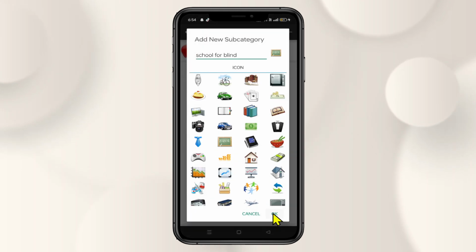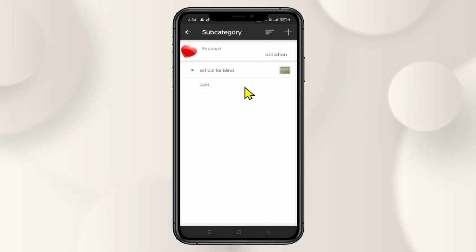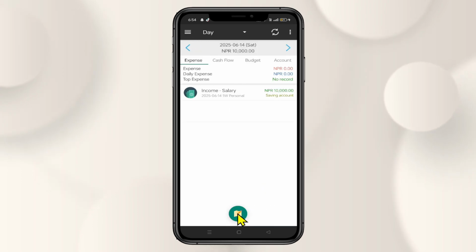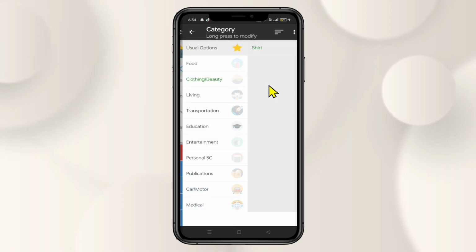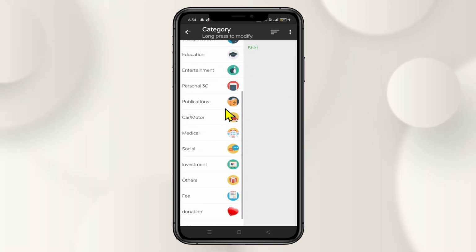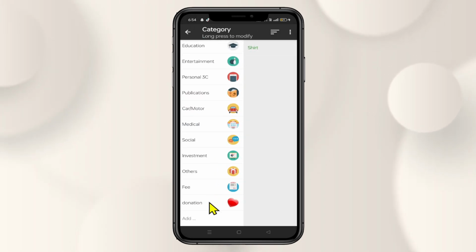Now once you have chosen both your category and added your subcategory, every time you make your expense transaction, you will find the category menu where you can tap on the currently selected one, and you will now find your category that you have added as well. You can tap on it and also find the subcategory. You may also add categories and subcategories at any time while you are recording your transactions as well.